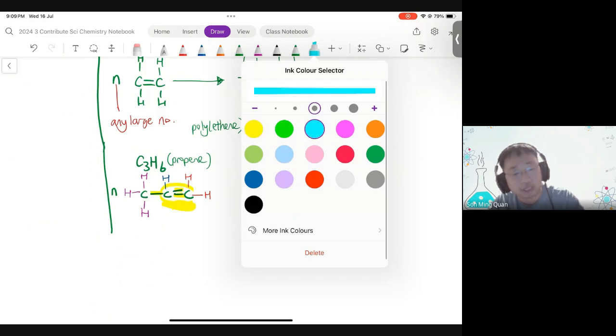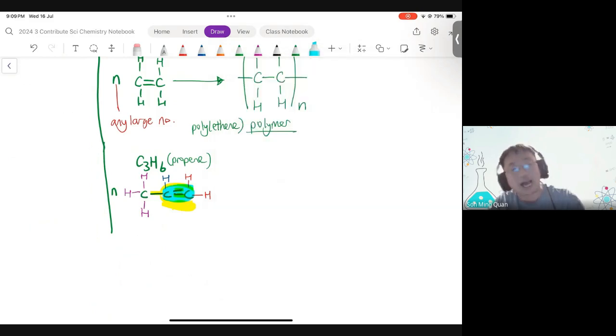What I will do is I will take a highlighter and I will always highlight the functional group, the carbon-carbon double bond. Now, after I've done that, I will copy out the carbon-carbon double bond again below. Then I will analyze the two carbons in the double bond. What is attached to each carbon? So the carbon on the right should be quite straightforward. There are two hydrogens. This one is easy. There are two H's. And now you notice I've drawn one below, one above.